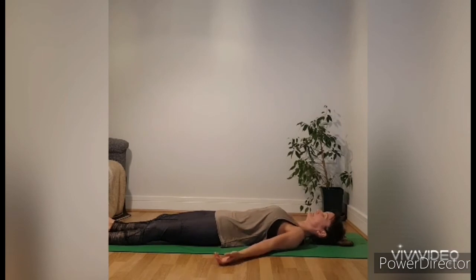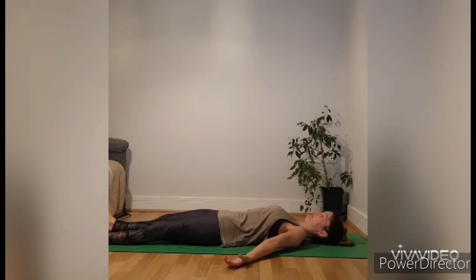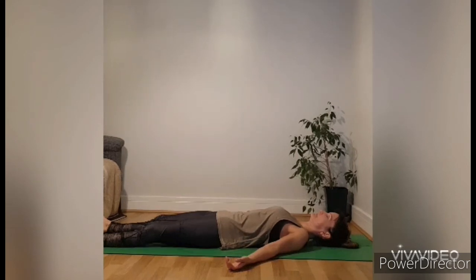So gathering anything you need for your relaxation around you, any blankets you need or blocks to support your head, and then bringing yourselves into a comfortable lying down position, coming into Shavasana. Know that although I'll guide you through Shavasana, the classic posture for relaxation in yoga, any other posture that you find that you're able to relax better, then please feel free to move. Adjust in any way that you need to. Know that the more comfortable you are, the easier you'll find it to relax completely.